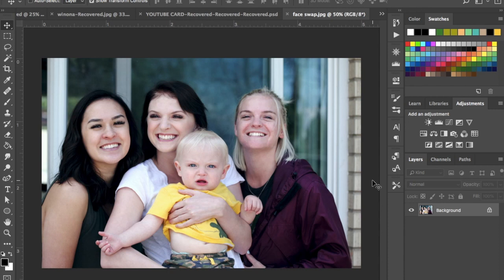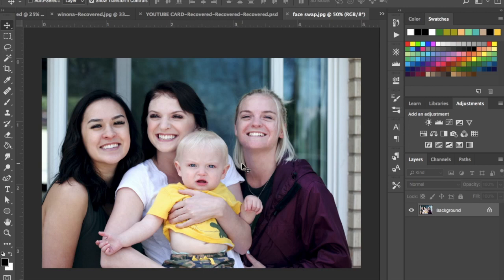Show you how to do a fun face swap image just using an image that you found off the internet and Photoshop. So here I have a copyright-free image that I found online, and it's a picture of a group of women and a baby. So I thought it'd be fun to swap the baby's face with this woman's face here. However, you could really swap anybody's face.